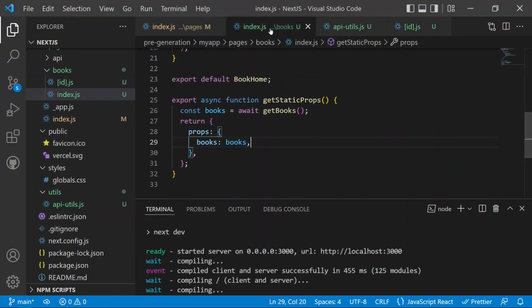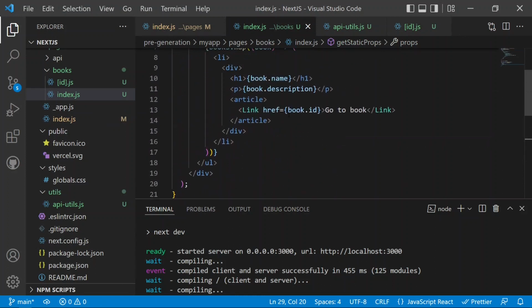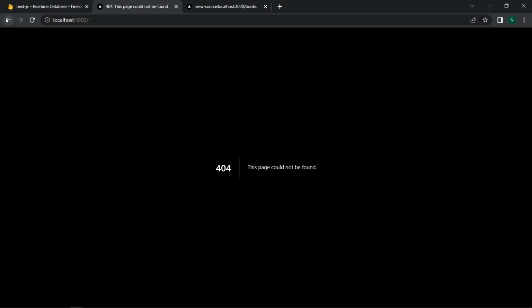So we can move on to the index books, and you can see inside this link it will not be like this. We need to add it inside the strings, and then it would be inside the expressions as well, so it would be dynamic. After that we need to add the slash as well, books and slash this ID. So we can save again, and then we can move on to the browser once again.